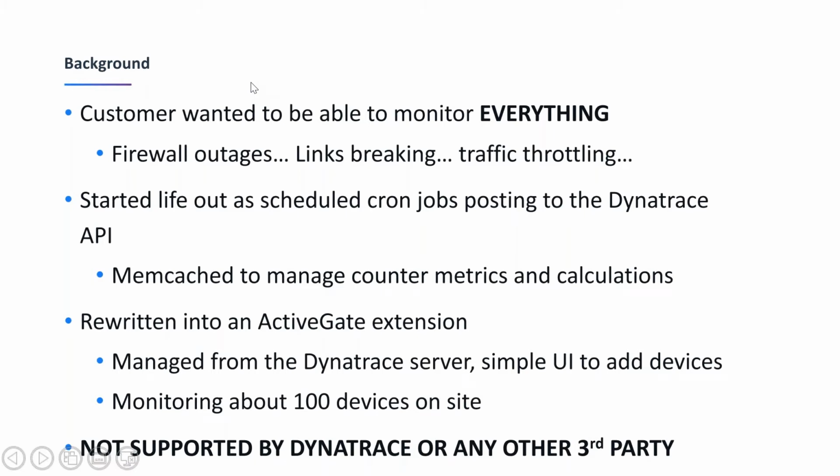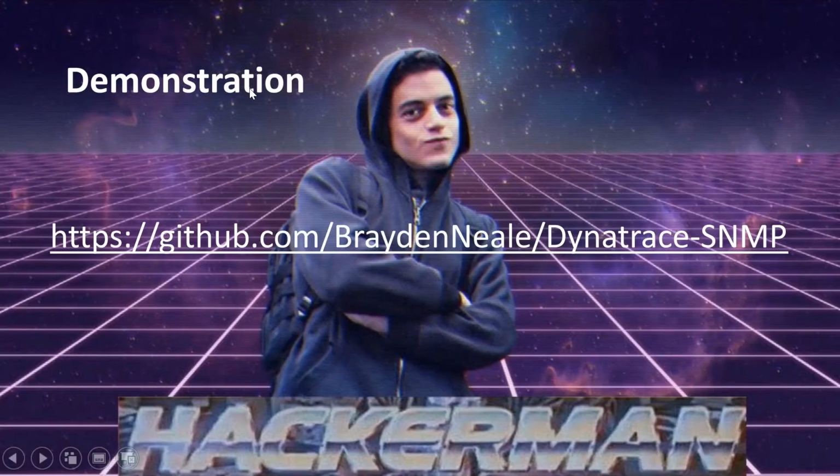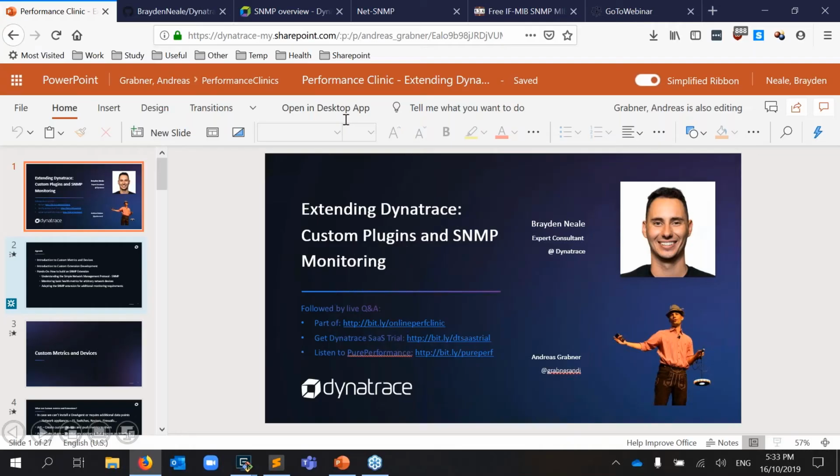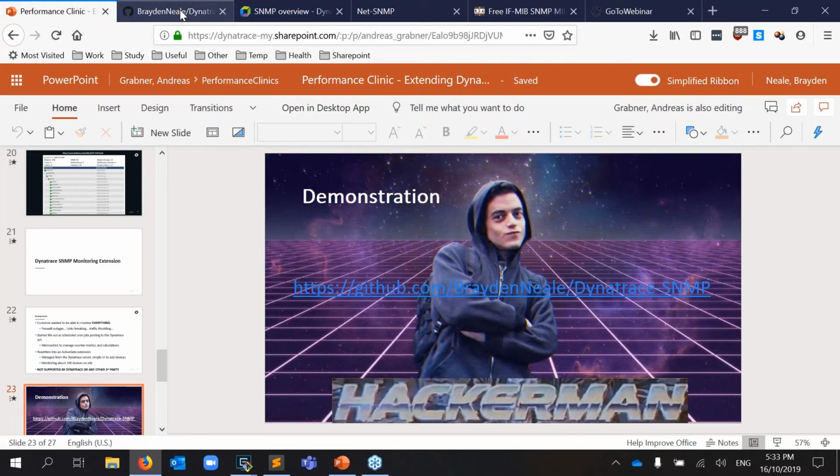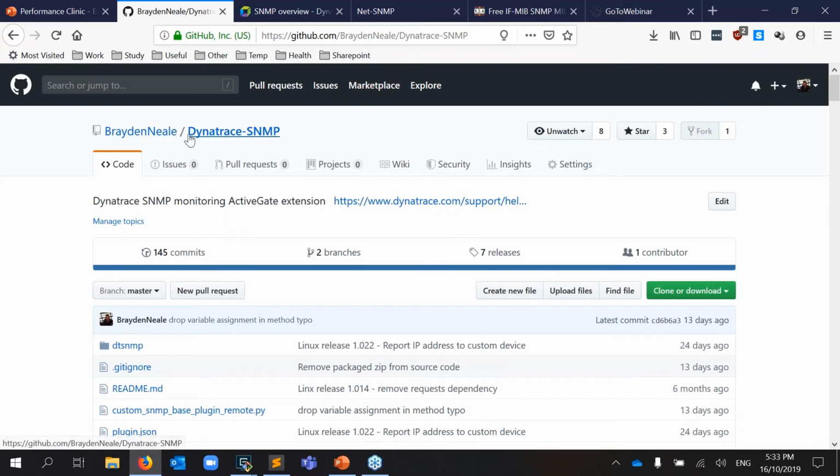Cool. So that's a good chance to move into the code a little bit and look at how it works and how it looks in Dynatrace. Because this is an extension from me, I have it hosted in my personal GitHub, at github.com, Brayden Neale, Dynatrace SNMP.